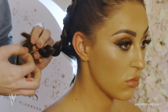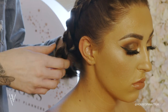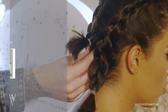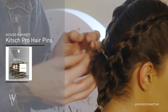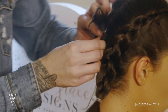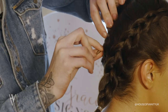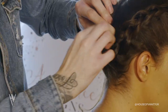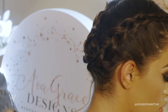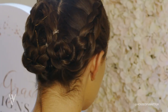If you can't do plaits, or if you struggle to do plaits or haven't got anyone to help you, the best way to do it is just scrape it as much back as you possibly can into two ponytails. Then what we're going to do is, using our Klitsch Pro grips, we're just going to be pinning up, making the hair as flat as possible, so there's no lumps and bumps — just pin it up at the back. Doesn't matter if they show because this is all going to be hidden. And that is done, that is sorted. Don't worry about bits that fall out — these are all going to be hidden, and you've got your finished product ready for the wig to go on.